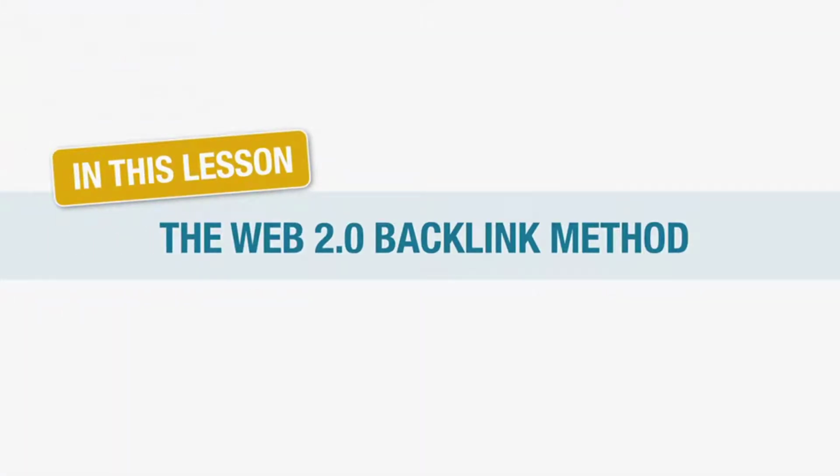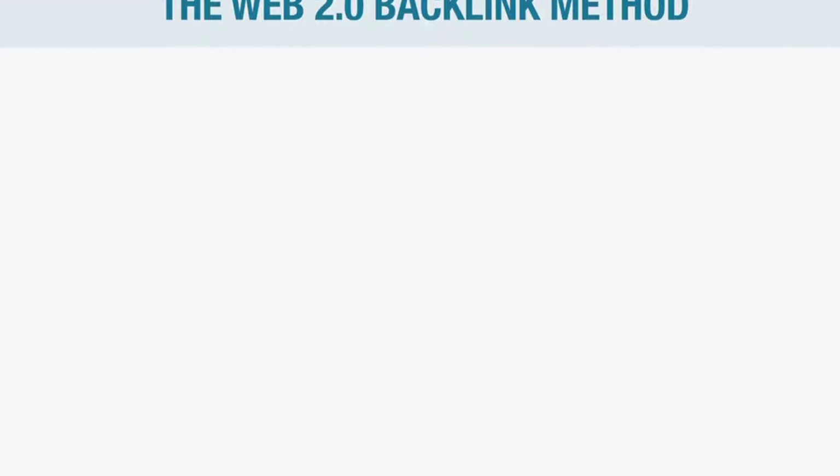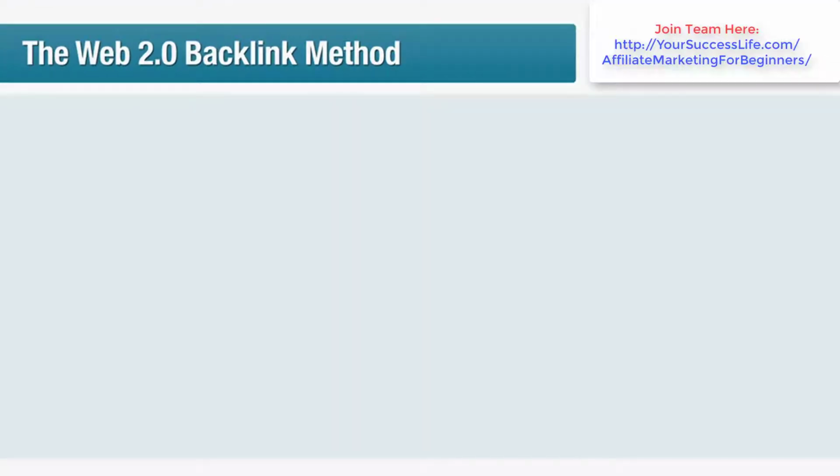In this lesson, we will look at using Web 2.0 to get people and the search engines visiting your site. The key to this strategy is RSS. It's a crucial tool for utilizing Web 2.0 sites because it acts as a connector between your blog, your Squidoo lens, your Twitter feed, and all the other Web 2.0 sites you use, ultimately helping you to form a tight network, which in turn leads to piles of traffic.